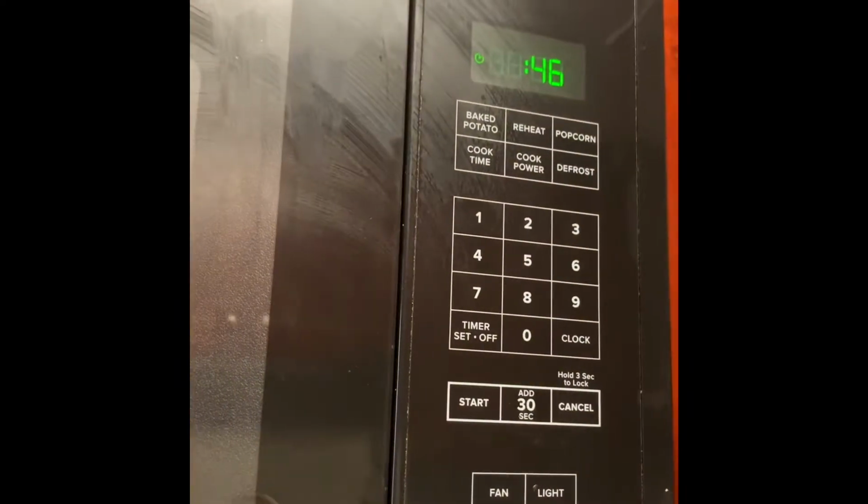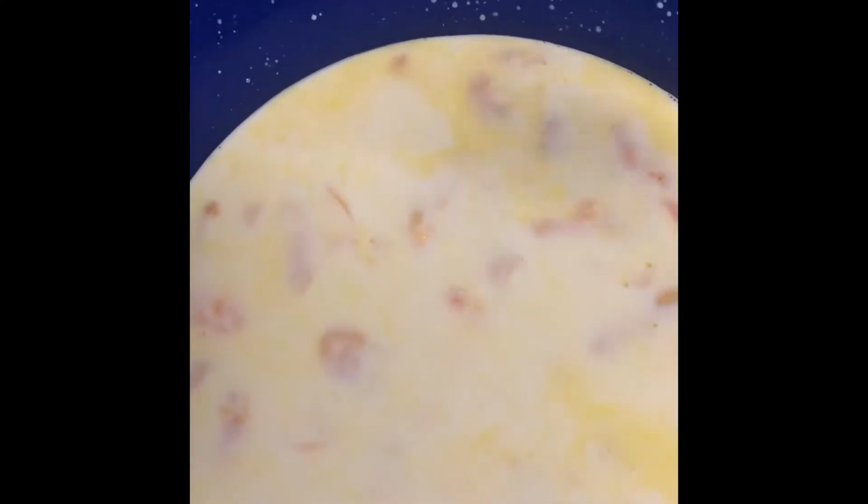So I have the cheese warming up in there. I did put 2 tablespoons of oil at the bottom of the pan that we'll be putting the macaroni in. The macaroni has drained. Next, we'll be mixing the macaroni in with the cheese sauce. On the stove or the microwave, I just always put it in the microwave. It works fine.